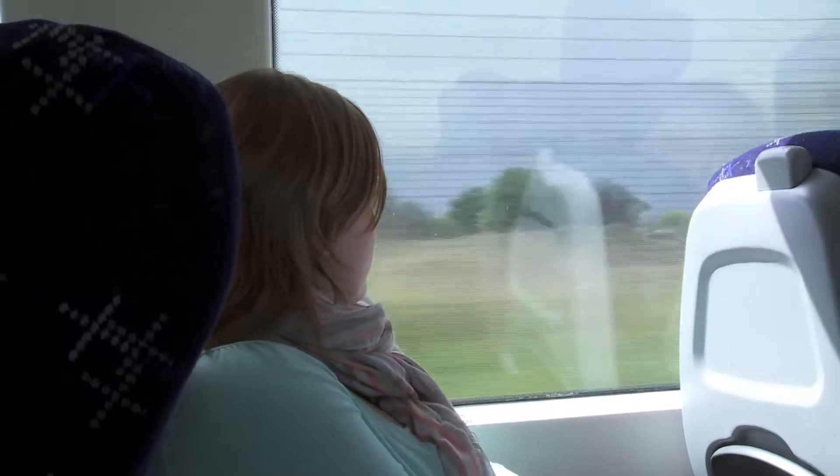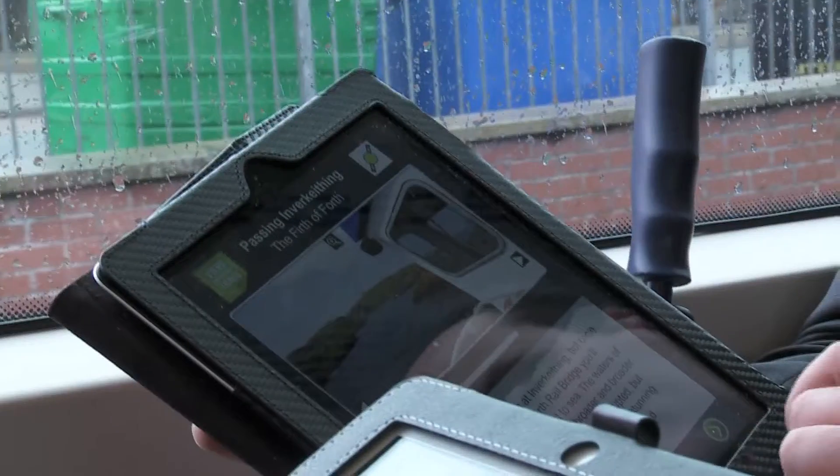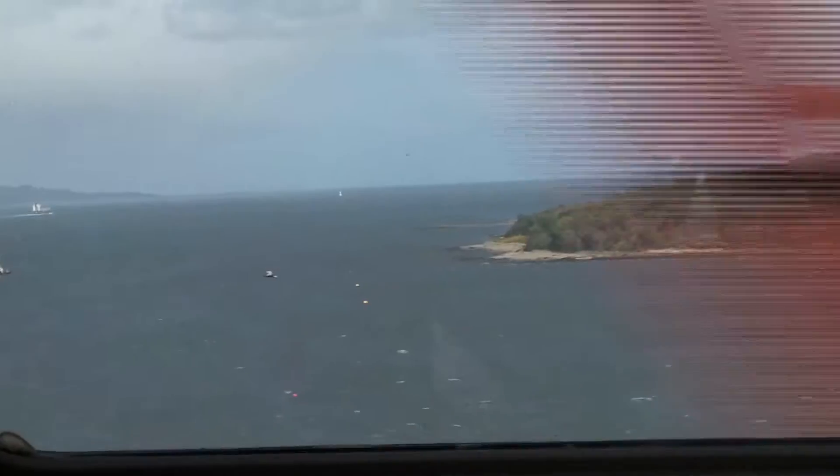I think we've all been on journeys where you've been looking out the window wondering what it was you were seeing out there — understanding the nature of the environment around you, what kind of species are there, what's actually helped form the kind of habitat you're seeing, and what other forms of heritage there are, in terms of castles, towns, and the cultural heritage as well. It really enhances the visitor experience. It's just saying to people: look, look what's out there — don't sit beside a beautiful view reading a book when you can listen to this, look at it, and learn at the same time.